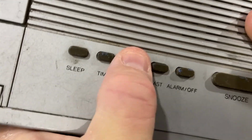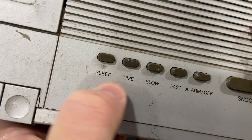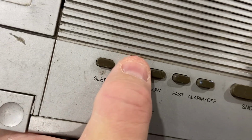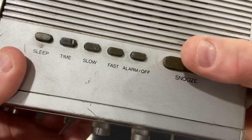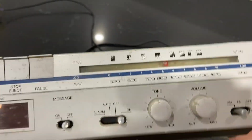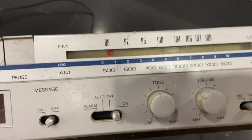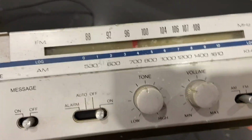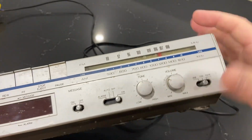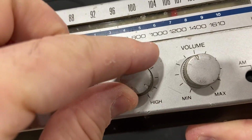Now, besides the cassette mechanism, we have sleep, time, slow, fast, alarm off. Not sure what slow and fast means, but sleep maybe is just a sleep timer to turn the radio off, or cassette perhaps. I'm not sure if that works with that too. Time would, I guess, set the time maybe. That's a snooze button, obviously, for the alarm clock. We have a standard AM/FM radio here. You can see the tuning knob going from one end to the other. Okay, 88 to 108, and on the bottom 530 to 1610. We have a volume knob and a tone, probably bass and treble.